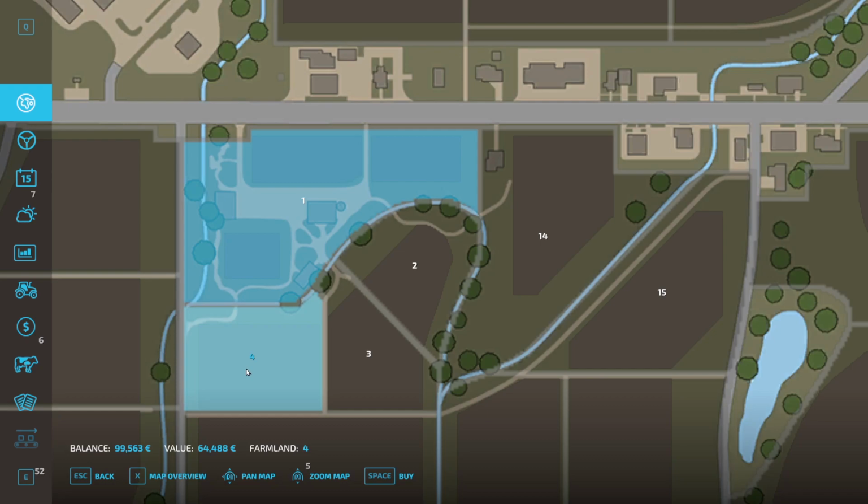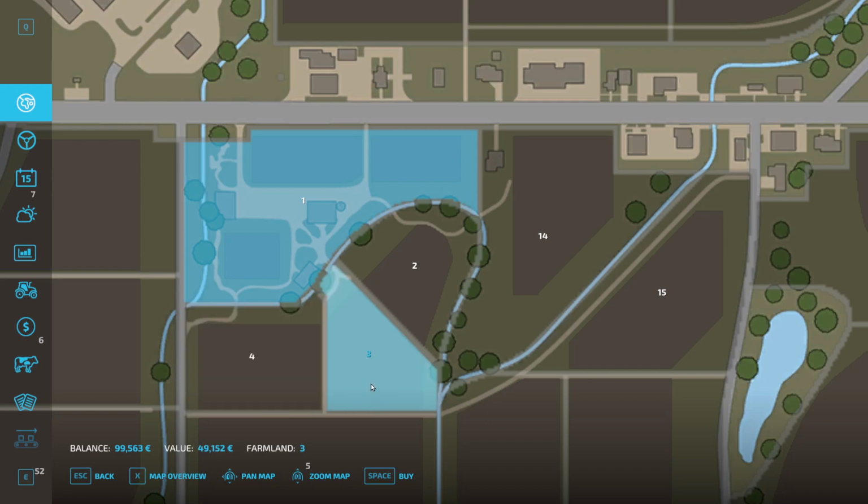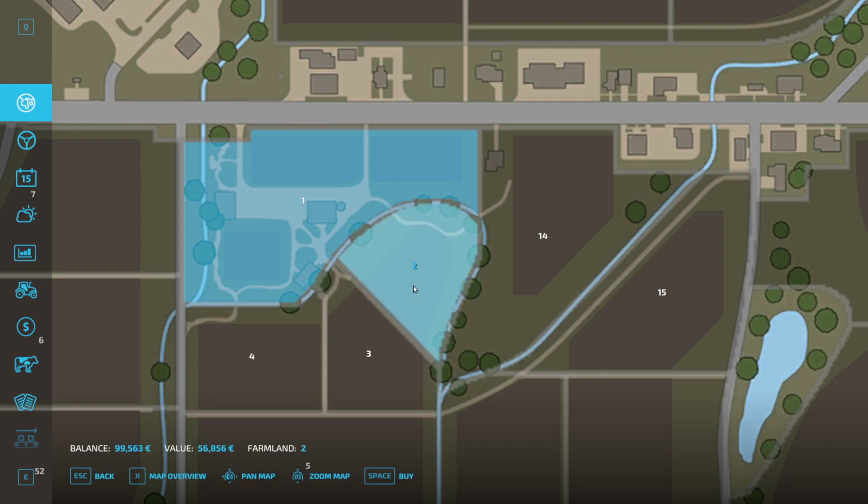But let's have a look whether there are cheaper fields. Those are smaller. This is only 49,000 bucks, and this is more expensive. It's 56,000 bucks. Why is this small field more expensive? Because the actual field size is not counting, but the lot size is counting.